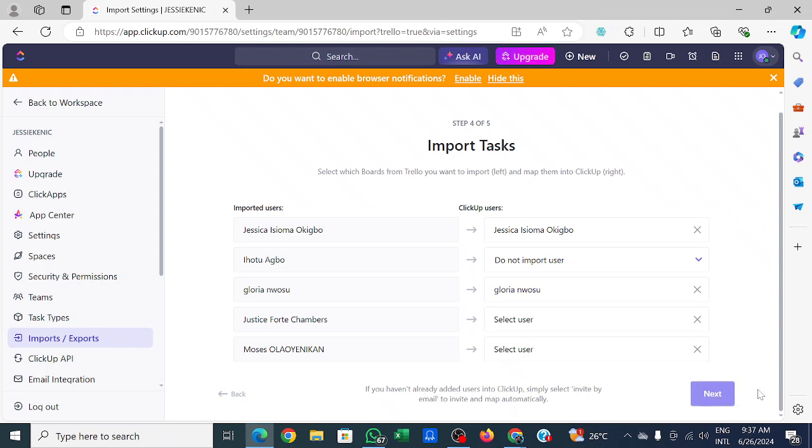I don't know why it's stopping me. It's supposed to highlight. Do not import. I don't know why it's not highlighting.